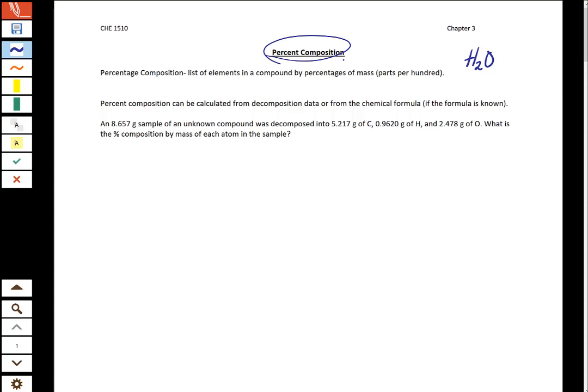When we are trying to figure out if we've made a compound that we think we have made, we do this process where we have the mass of the sample and we can do some wild chemistry that we'll talk about a little bit later and get the individual components of that sample. And then we can do a percent out of that.